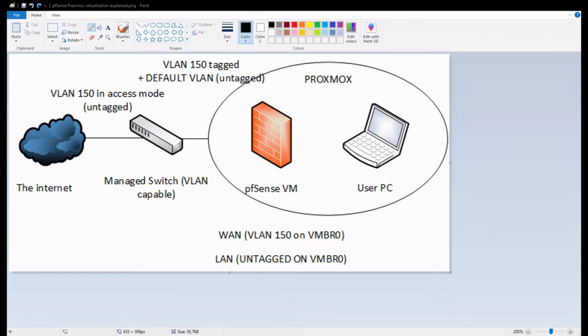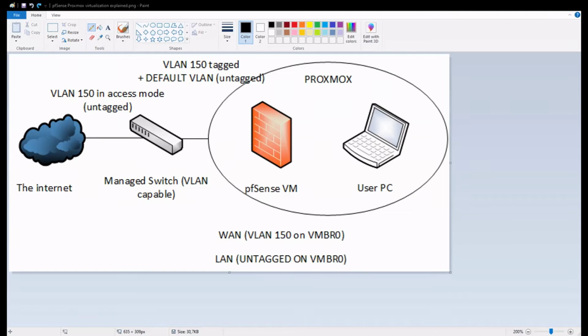And if we want to transfer another VLAN, another network, over the same cable using the same interface, then we have to put a VLAN tag inside the frame, so that the switch or the interface actually knows which network this frame belongs to.